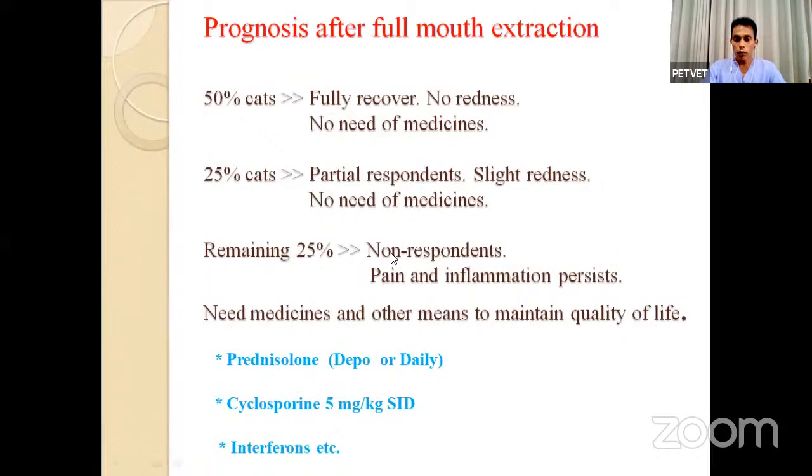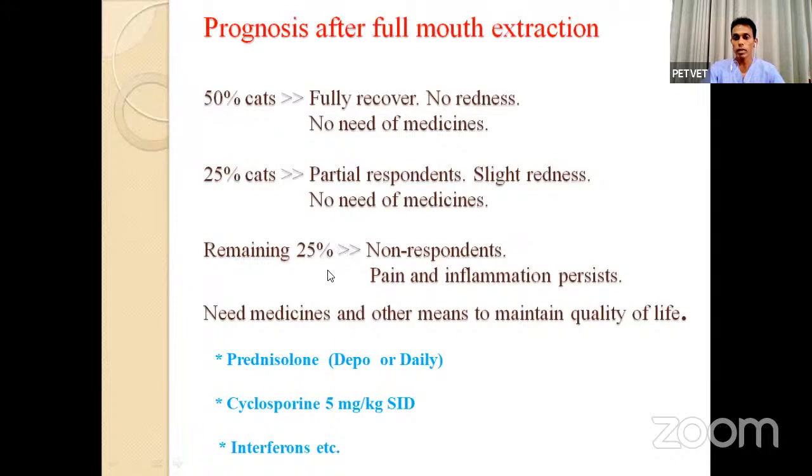The advantage of going for the full mouth extraction or caudal mouth extraction is usually, from our experience, that medication is needed only till the client decides about the surgery. Even for us, suggesting a caudal mouth extraction, 14 teeth, or full mouth extraction is a dramatic thing. So the client will take some weeks or months to decide on the procedure. Until such time, we usually give long-acting prednisolone, the Depo-Medrol doses. Usually, before tooth extraction, we have to give it every 10 days, every 14 days to maintain reasonable quality of life. And even in this non-respondent 25%, after the extraction, most of the patients had to be given Depo-Medrol injections only once in 2 months, once in 8 weeks, to maintain good quality of life.